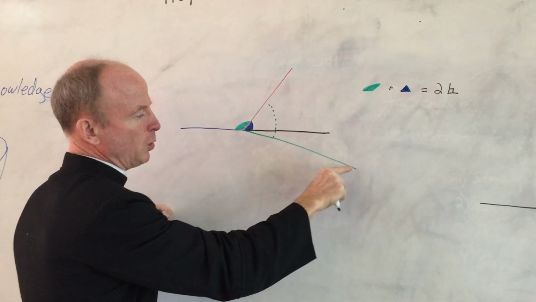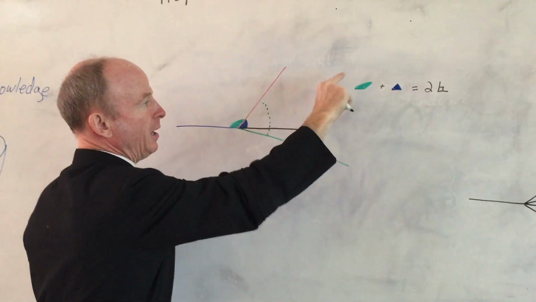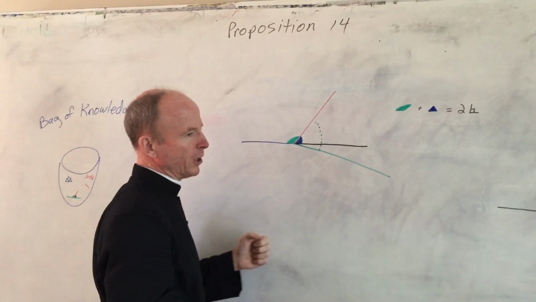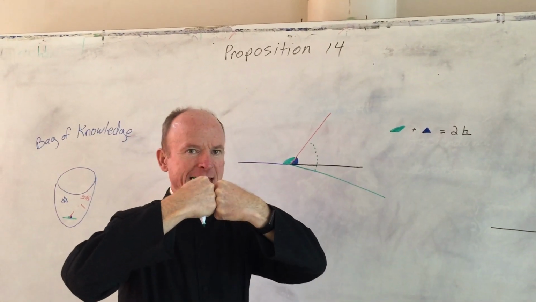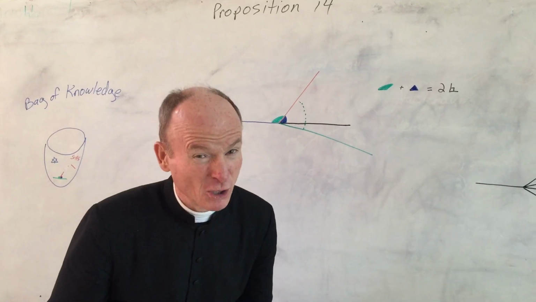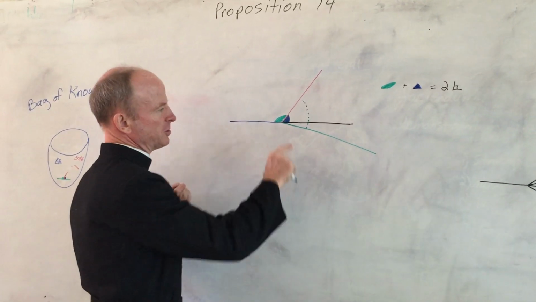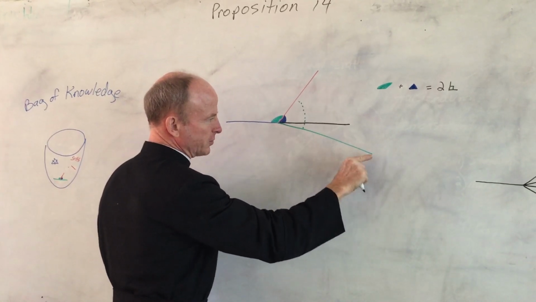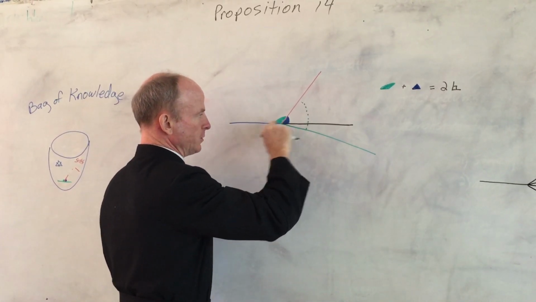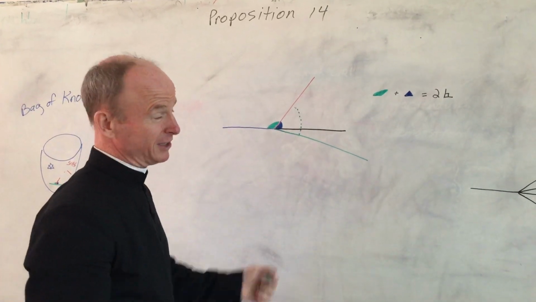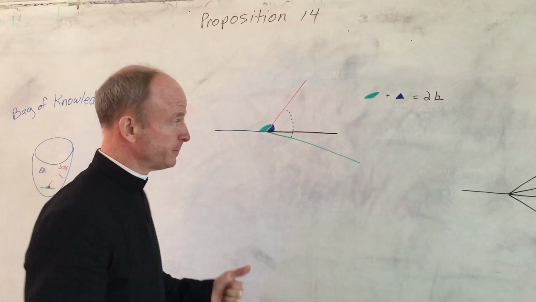We said, okay, let's put one below. Well, if we put one above, then we reach an absurdity. If we put one above, we're going to have the same problem. We're going to have things being equal and not equal at the same time in the same respect. Not even Mr. Smarty Pants wants to say that. So Mr. Smarty Pants doesn't want to say that this is true. It's false that this could be in a straight line. Also with this. Also it's false that another line up here could be in a straight line with this, because that's going to come to an absurdity as well.